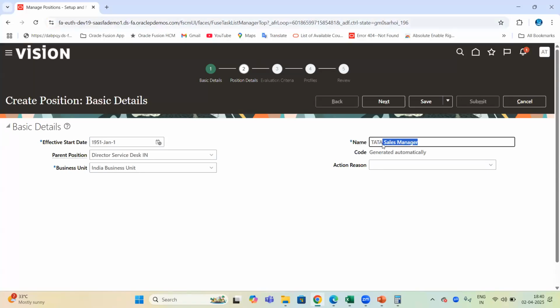I'm creating a position called sales manager now. For this, I am tagging director service desk as a parent position. But when I configured that position in the system, I would have added some parent for it too, like director, head of country, something like that. Parent to parent, parent to parent, internally the hierarchical chain is getting built.